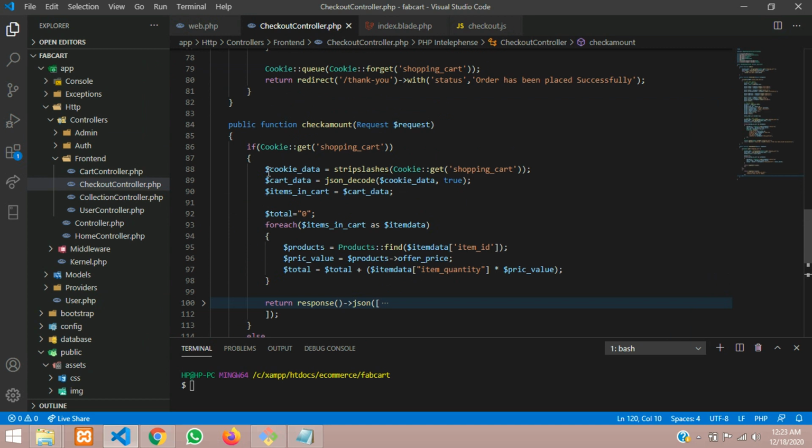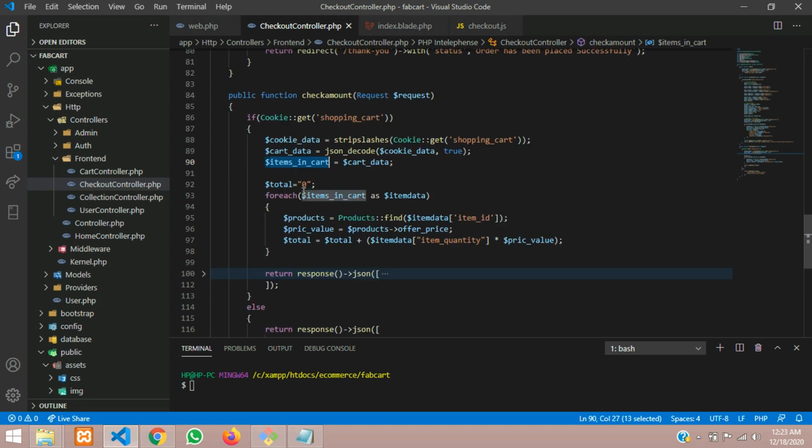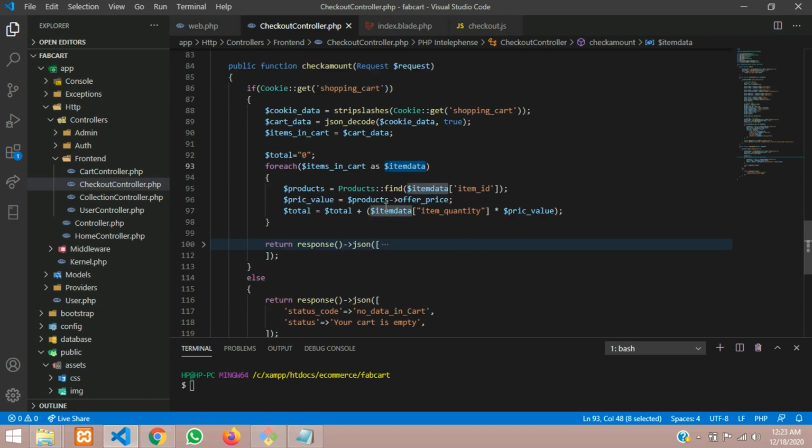So we are over here. First, a simple if statement, where we check if the cookie is set, then we enter this. So guys, as you can see, the cookie data which we have added into the shopping cart cookie, we are checking that, and then whether the cart data and the items in the cart are available. If the cart is available, we are using a foreach loop and checking its item data with the product item ID.